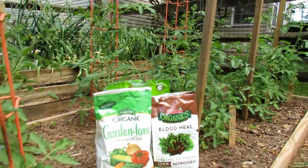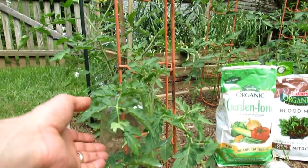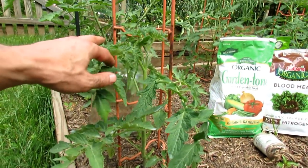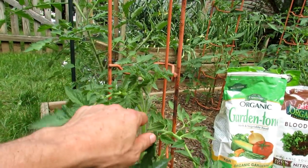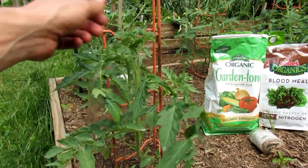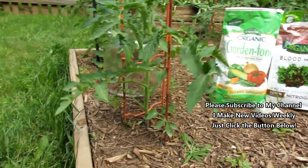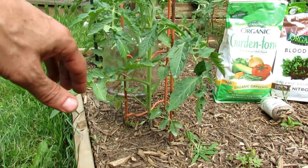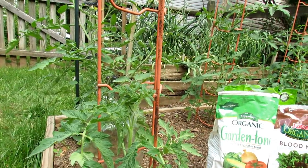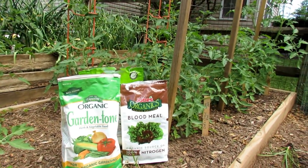This series is also hosting the grow-off that I challenged Callie Kim to on the west coast. We're each growing a red beefsteak tomato — I started mine as seeds, she started hers indoors as transplants. When this plant was last shown in video two, it was only about this big, and in 19 days it's really taken off. The rains have slowed, the heat has come, and you can see the first flower clusters forming — that's where the winning tomato is going to be. We spoke and realized August 1st may not be enough time for the tomatoes to fully mature, so we're going to do a check-in on August 1st and another on August 21st. Contest rules are the same: who has the biggest red beefsteak? Let's get into the garden and start with pruning.